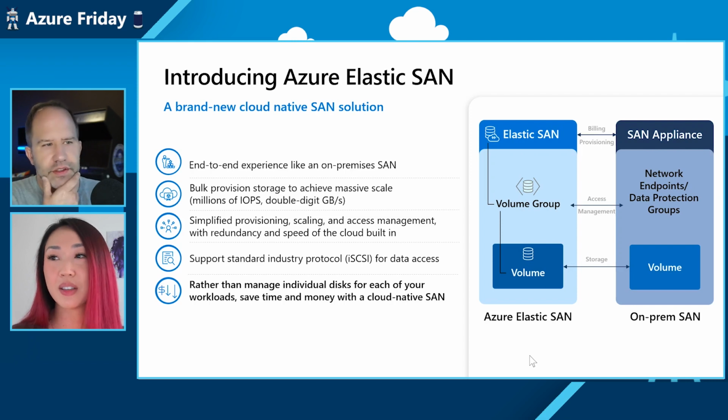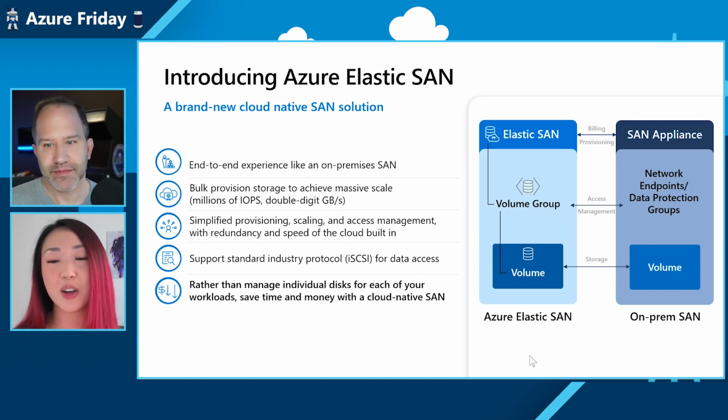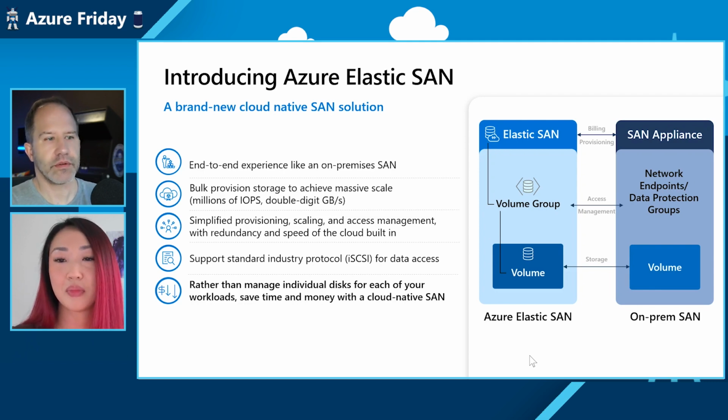Interesting. And then, sorry, I was going to say this is using industry standard protocols, right? Like iSCSI is a standard thing. It's not an Azure made up thing. Yes, exactly. So we do our data access through iSCSI. It is an industry standard protocol, so it should be out of the box ready on Linux and Windows services. So you should be ready to go. Don't have to download anything new. Very cool.